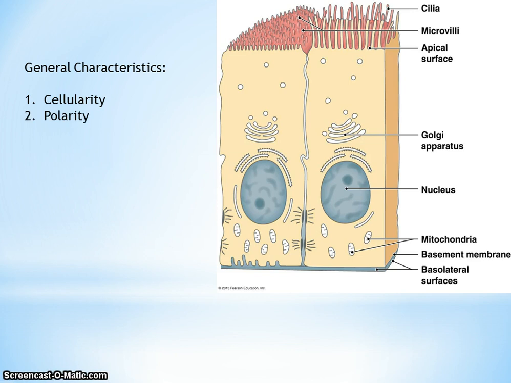The second characteristic is polarity. Now, this is called polarity because the 2 surfaces that we are going to look at of the cell are totally different. You have an apical surface, which is the outermost layer. It's the exposed one. When you're looking at your skin, you are seeing the apical layer. The second layer is the innermost, which is bonded to underlying tissues, and it is called the basal layer.